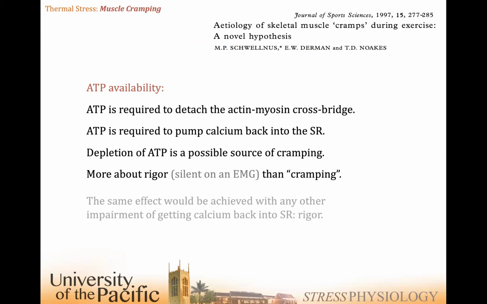What's some stuff that could contribute, that could cause, that we could justifiably blame for cramps? Well, ATP availability. ATP, the energy currency of the body. You're going to hydrolyze your ATP. Use ATPase and you chop off a phosphate and you're getting your energy. And as you deplete your ATP levels, you need ATP for things.